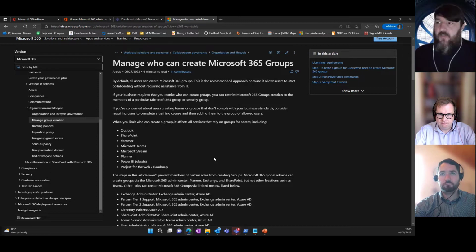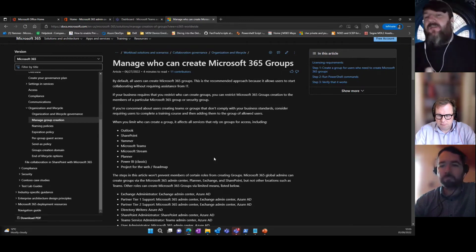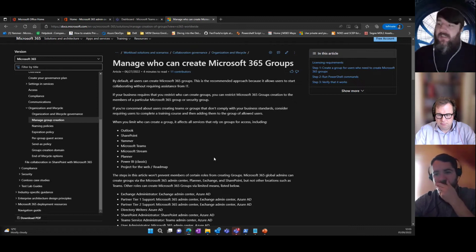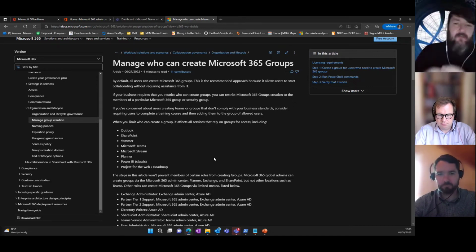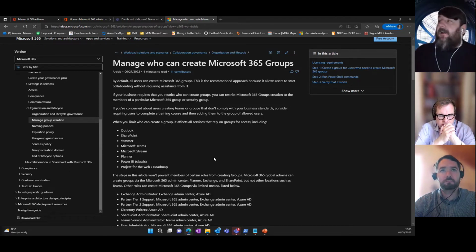So what we're doing here is locking down the ability to create new workspaces, new sites, new teams, new groups to that group of users that we define, whether that's a service account, if we're going to drive it via a provisioning engine like Provin, or we're going to use Power Automate to drive the simple basic creation of these entities.